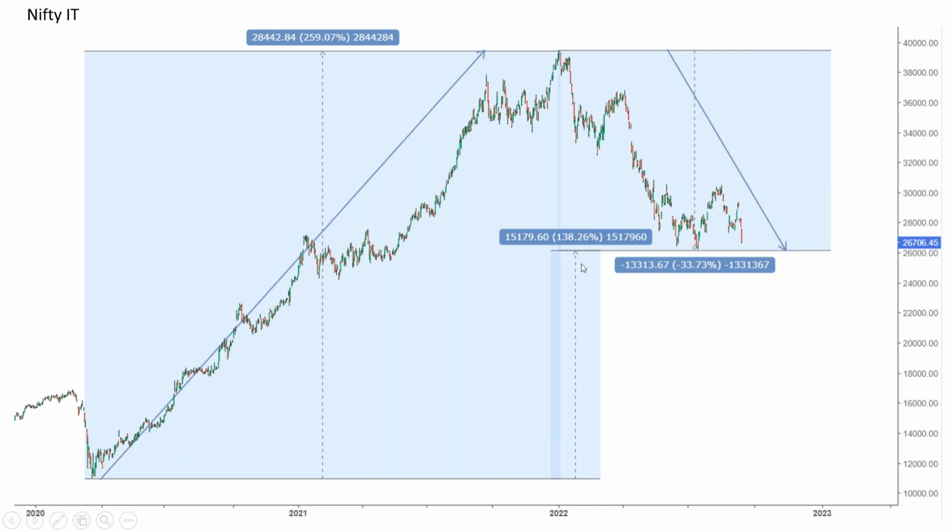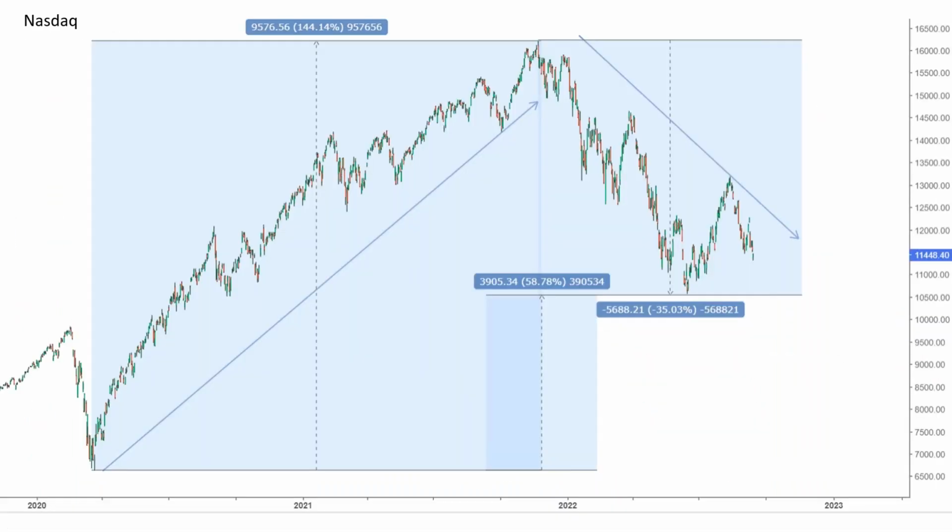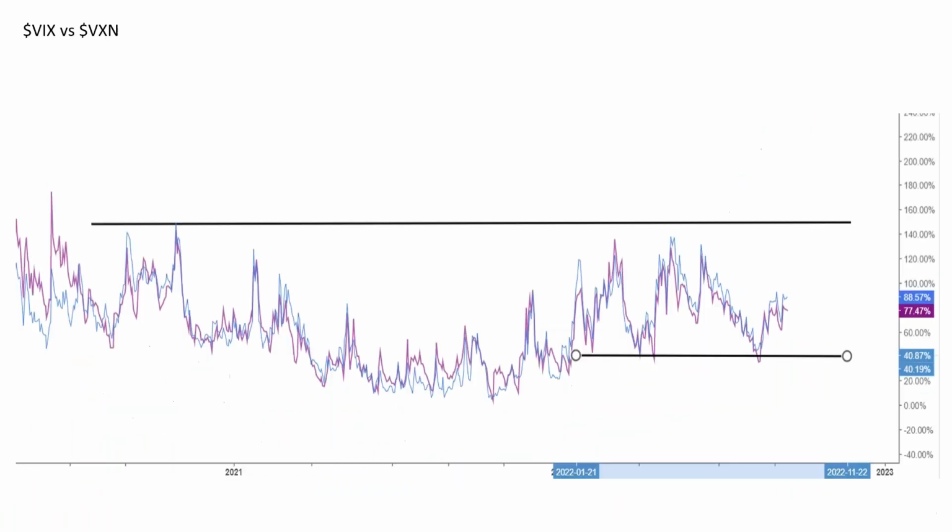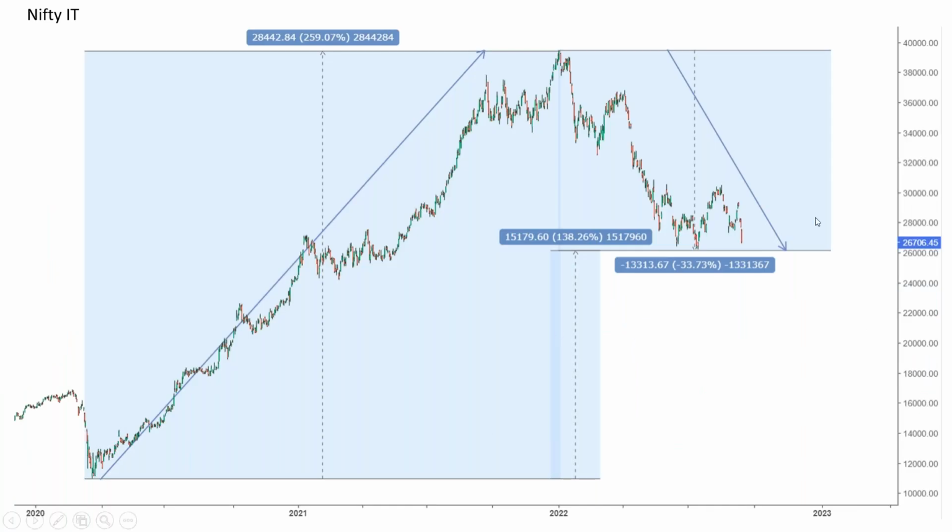सो अगर हम आउट परफॉर्मेंस को देखें, यहाँ पे हमने 34% करेक्ट किया है, NASDAQ में 35, so the correction wise we are almost same. 35% है लोएस्ट पॉइंट पे, और NASDAQ उससे ऊपर है. निफ्टी आईटी जो है वो उसके लो के पास है और कल शायद लो को टच भी कर जाए मंडे को. So the correction is almost same, but the rise was more. Here in NASDAQ it was 144%, here it's 259%. I mean, rise was different, but the fall is almost same.